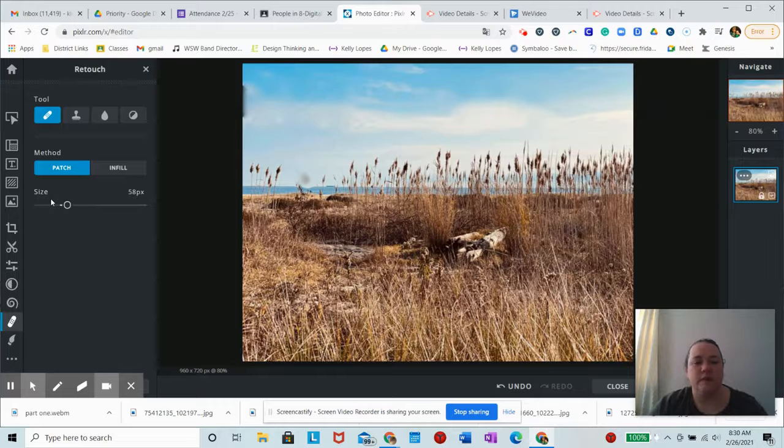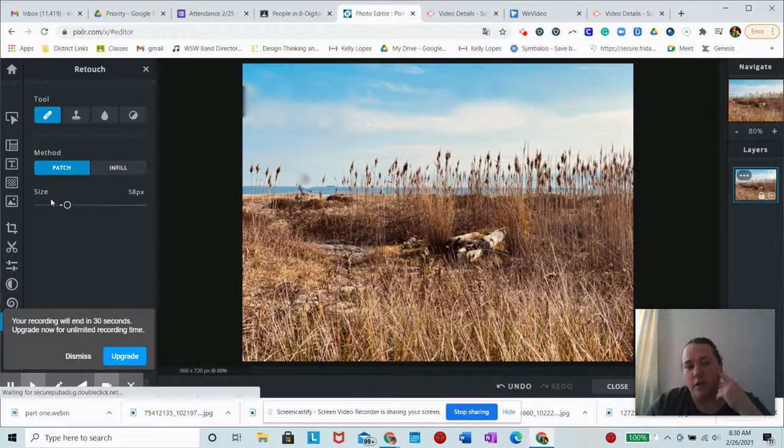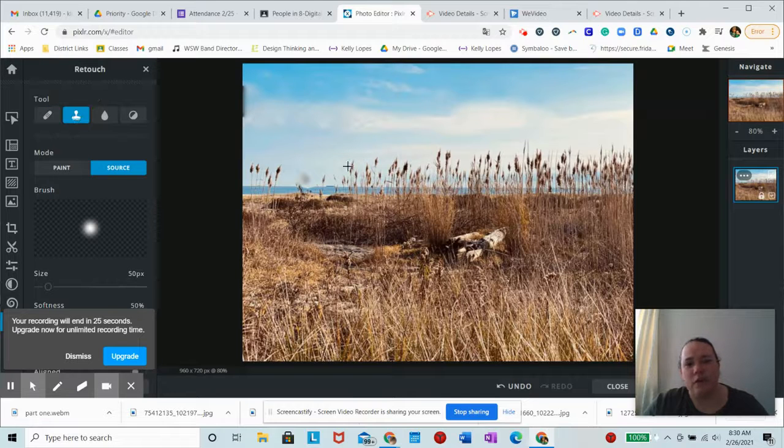But what this does for us is that if you take a portrait of somebody and they have a blemish, a pimple or a scratch or something like that that you want to take out, you can do that very easily with this tool. And it'll take a sample of the skin around it to get that. The other thing you could do is a clone stamp. So if I wanted to clone this, it'll say source. I'll click on this. Okay, now it says paint. So if I wanted to paint more grass in the sky, I could sample that anywhere I want.